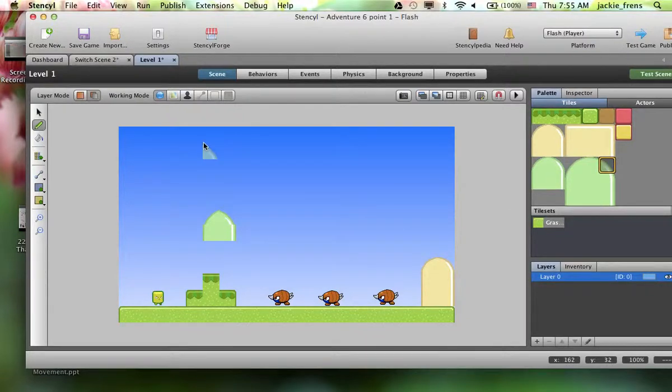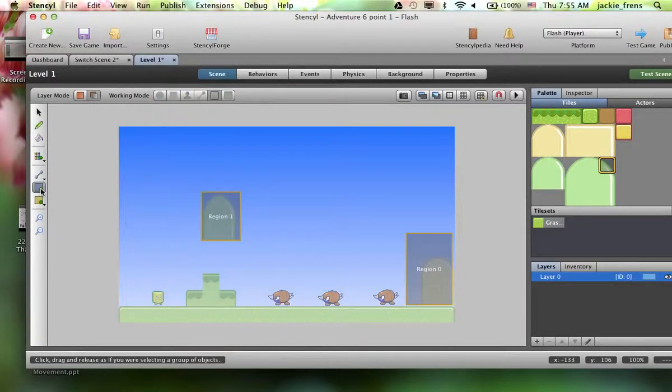Oops. Let's see. I need this one. All right, so this is just some kind of weird magical place. Now, let me just make sure that my region is somewhere. Yeah, so, okay.